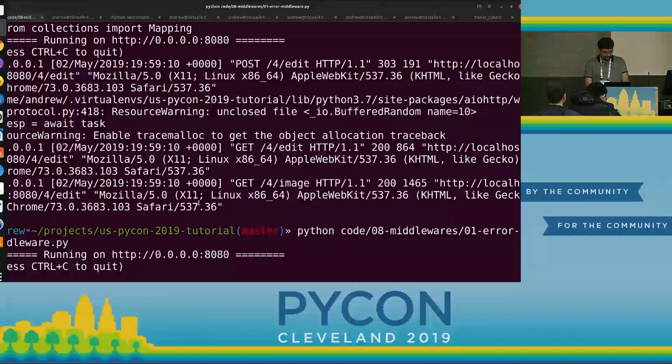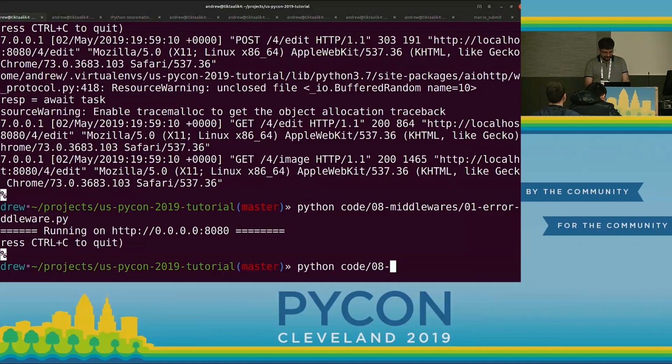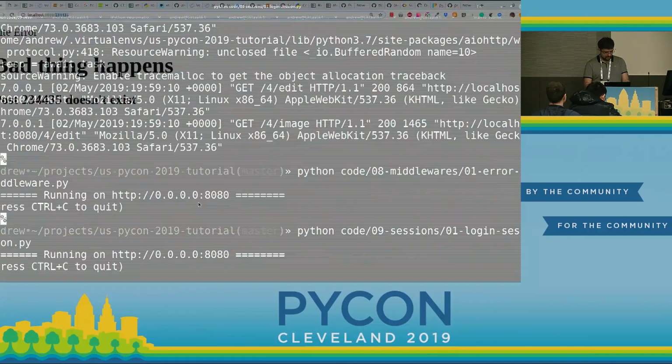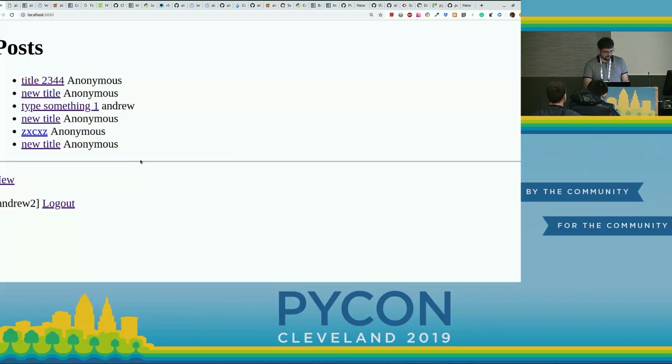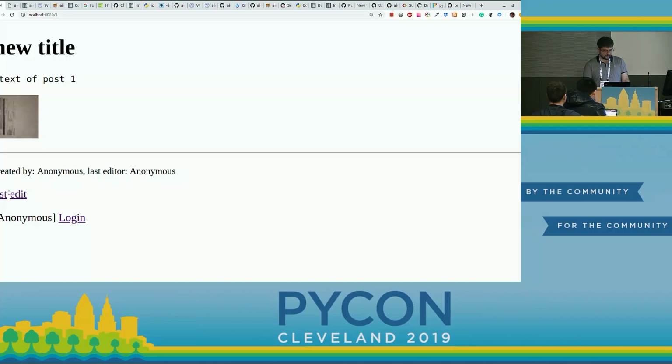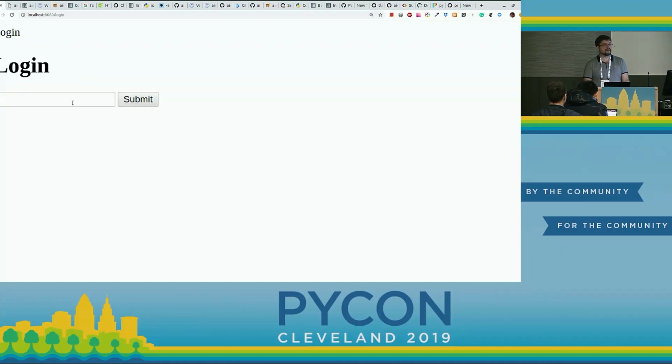How does it look? Sessions, session, yes, here. So let's go to the root. It's a helper, I'll describe it later. It shows that I am logged in. I have to log out. I can see posts, but I cannot edit.